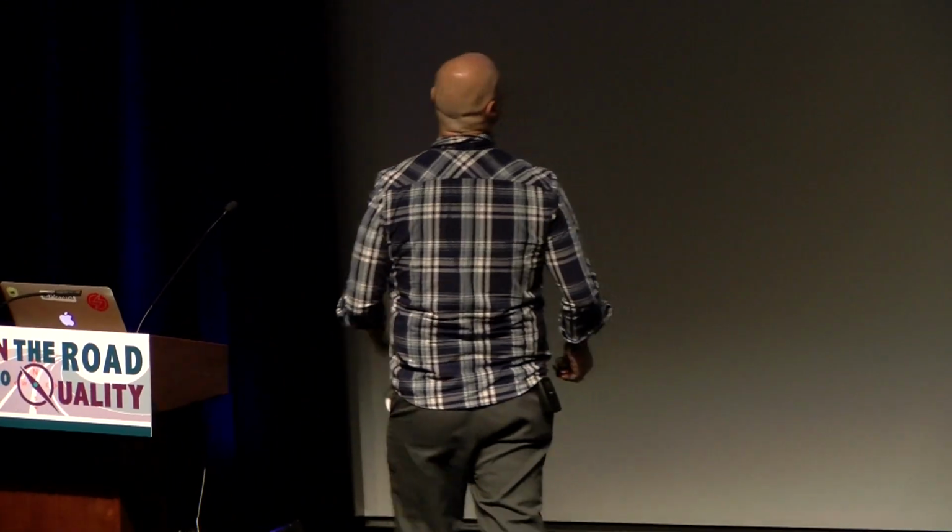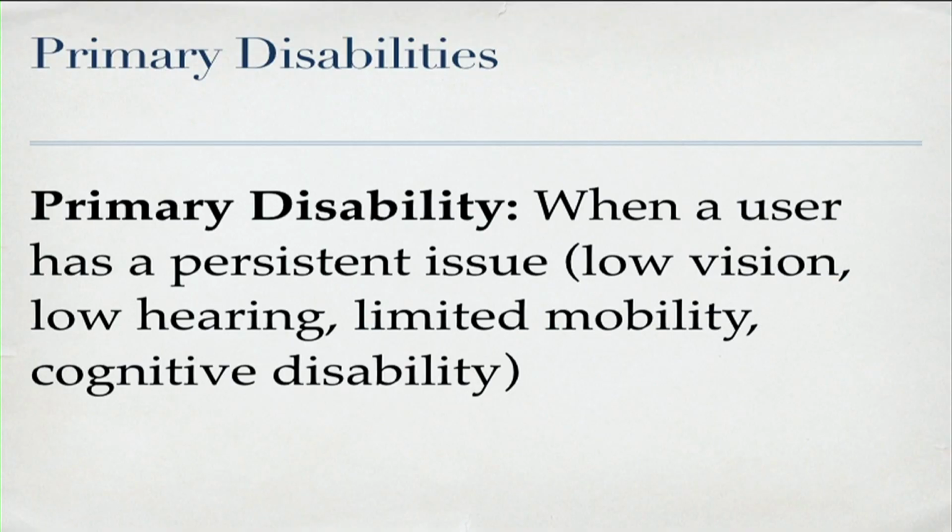If I were to break my leg and I were to be bedridden, it would be very much a primary disability, albeit a temporary one. But mobility speaking, I would be disabled. And so a primary disability is something that is persistent or that is going to be long-term, or is acute enough for a long enough period that you can't get around it.